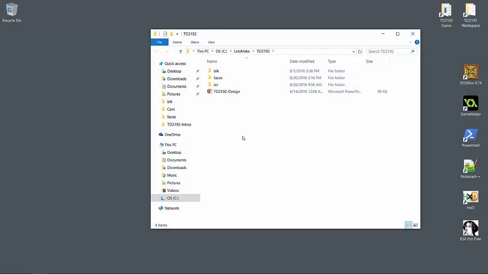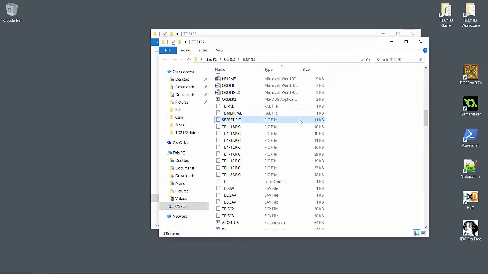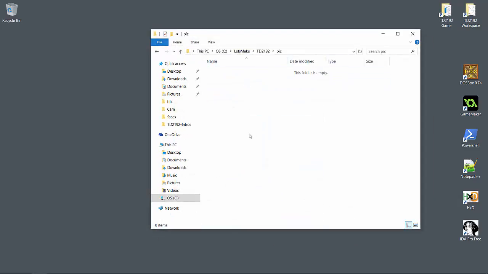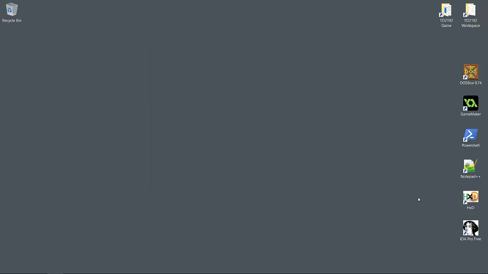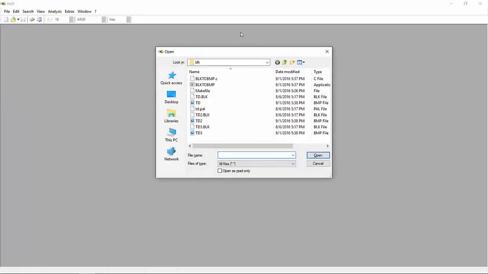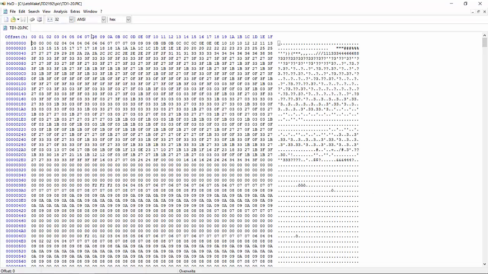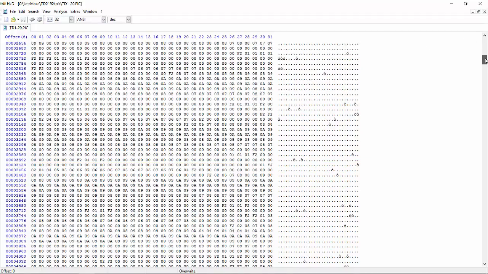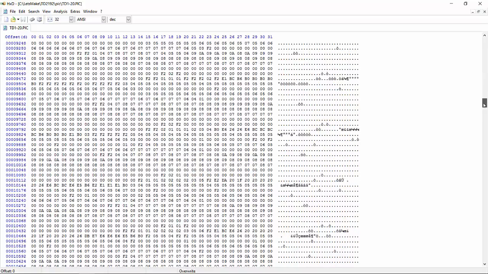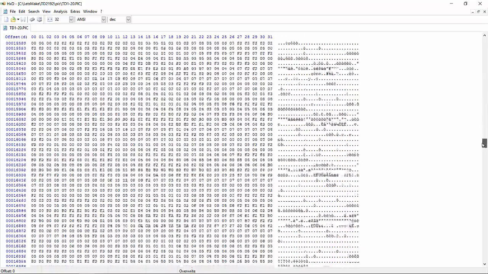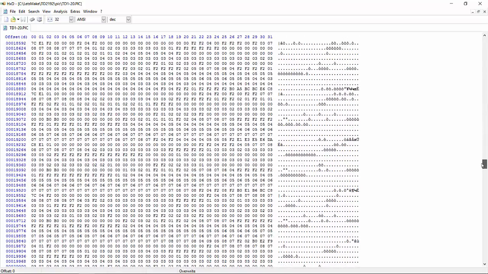Like always, we'll start by copying the PIC files to our workspace. Let's open the last file and take a look. Widen it to 32 bytes. Okay, so we see the usual signs of a 768 byte palette due to the section break here. No other header information. Now scrolling through, there's obvious signs of repeating sections spaced much further apart than the 32 bytes. This is a noisy but somewhat sparse file.